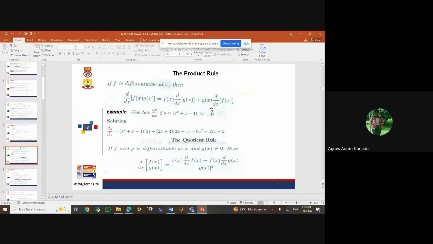So this whole function, when I differentiate, I'll get 2 plus, I'll keep the 2x plus 4. Then I will differentiate x squared plus x minus 1. I'm combining a lot of things here; we are even combining the sum rule and the power rule. When I differentiate x squared, I'll get 2x. When I differentiate x, I'll get 1. When I differentiate negative 1, I'll get 0. So this will give me 2x plus 1. Then you can expand and simplify.